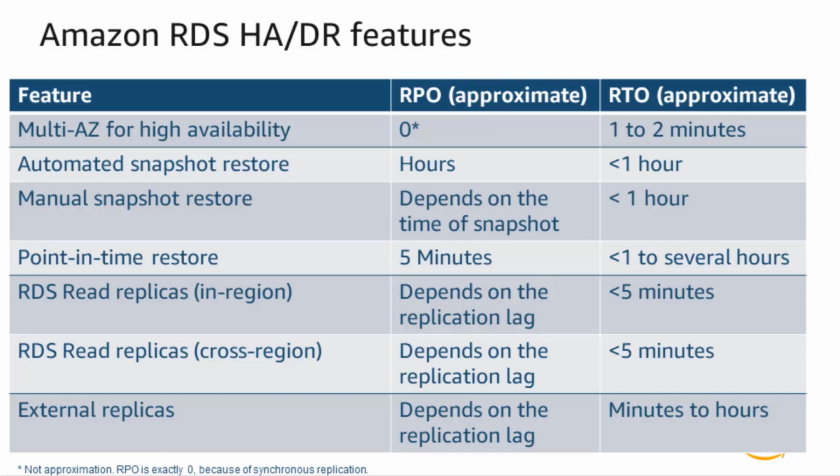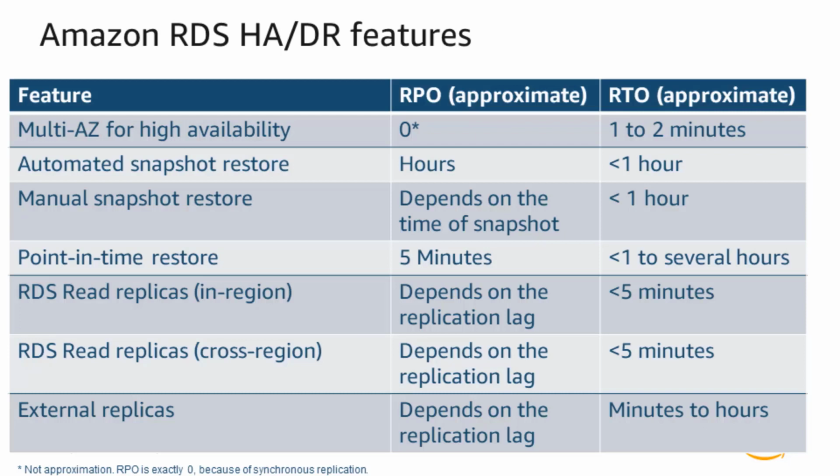And then, to conclude, so far what we have learned: we talked about Multi-AZ for high availability, where RPO is 0 and RTO is 1 to 2 minutes because of the failover process, DNS propagation, and everything. And you can decrease that even using RDS Proxy or any other proxies you normally use. You can decrease that RTO to less than 2 minutes too.